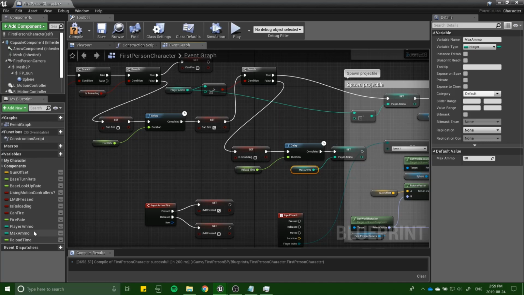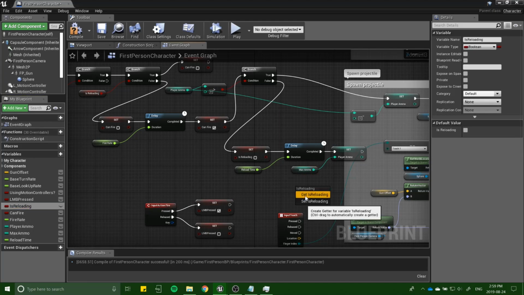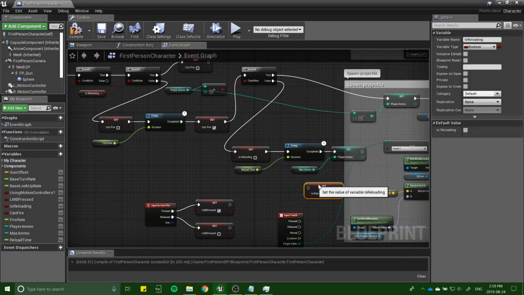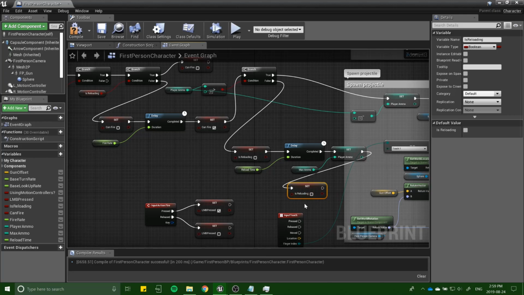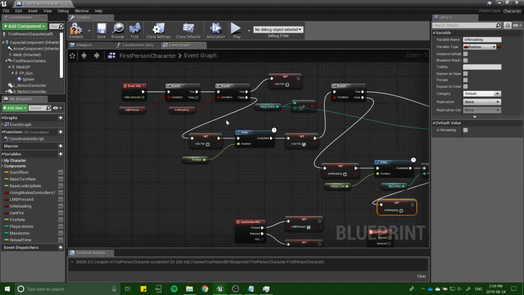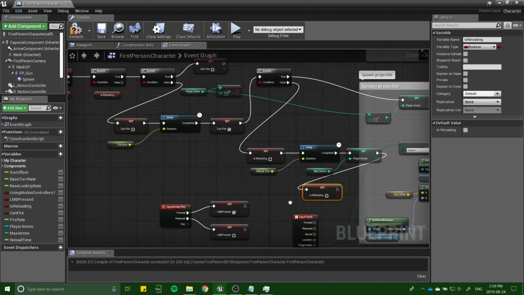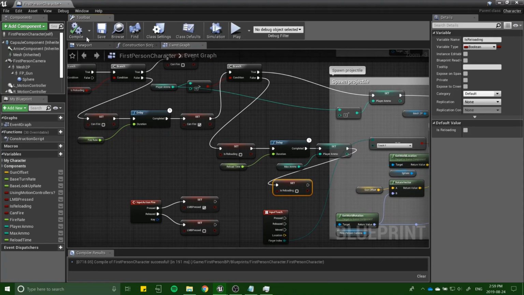And then once that's done, we want to get is reloading and set it false. So that way it knows it's done reloading. And then we can go back and it'll start to fire again. So compile, save.